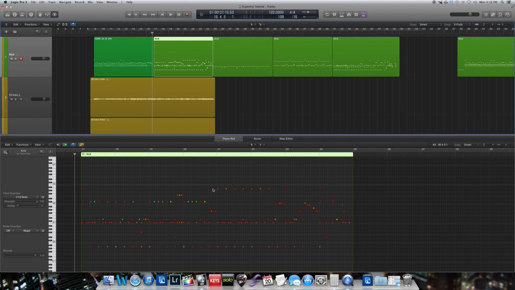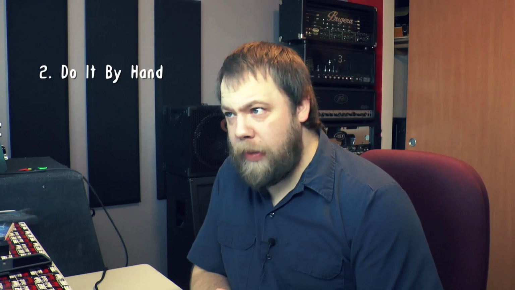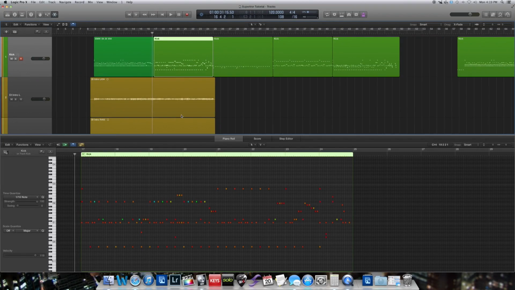Now on to the next section. This section I used no stock grooves. I pretty much had a beat that I knew I wanted for the song, and I just painstakingly programmed it by hand, which leads us to our second method: everything by hand, everything. And it's the most time consuming, but you have the most amount of control over the end product. And here's what that groove sounds like again.